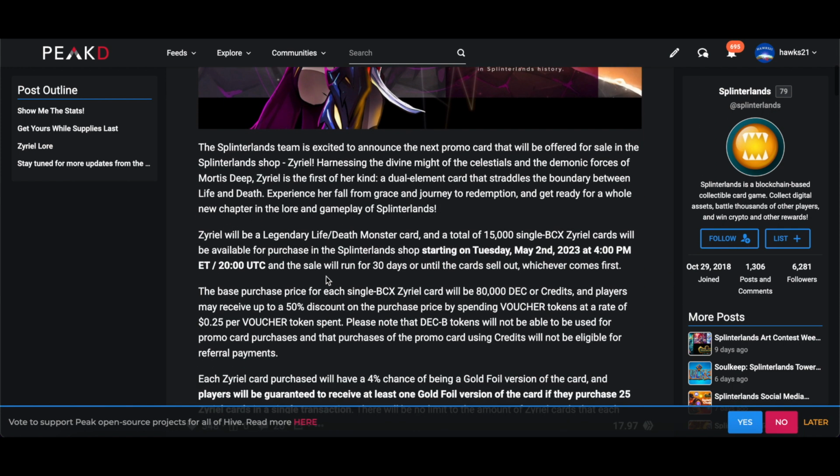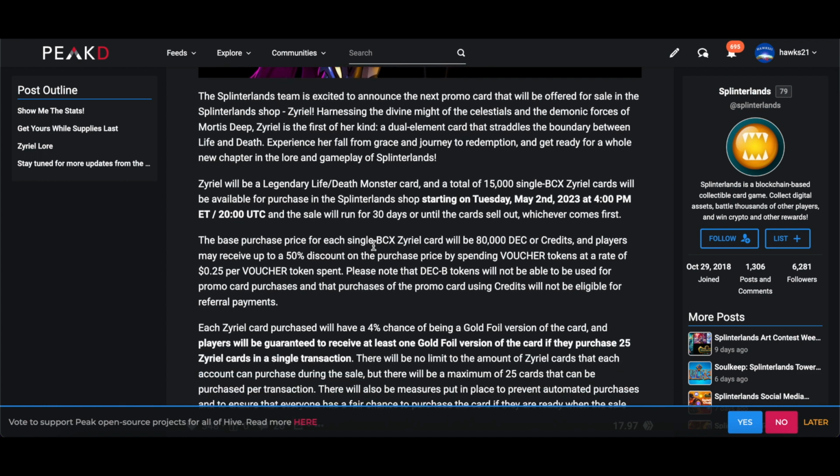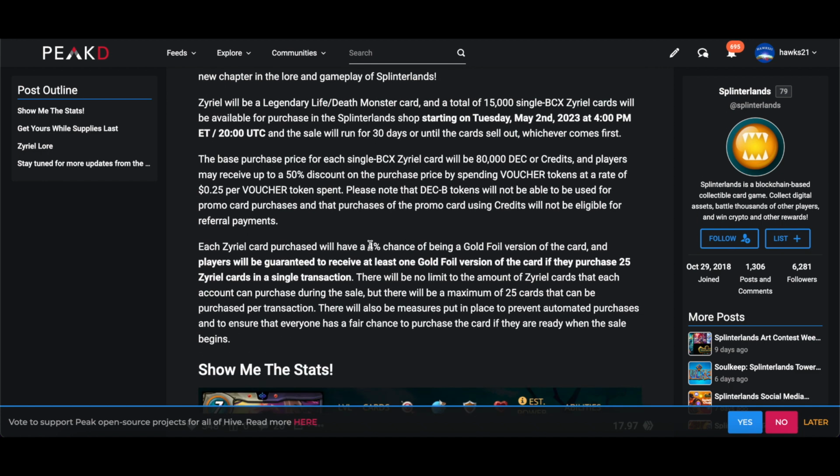So I'm not going to do all this, but are we going pricing right now? No, we're not going to talk about pricing yet. But basically, each card you get will be a 4% chance of a gold foil version. That's per usual. And then for every 25 you get, you are guaranteed a gold foil version. So one of the questions was, is this going to be just max cards? Because they've done that with promos before, where the cards can only be bought in max value, at max level. Not this one. This one will be purchased per BCX.